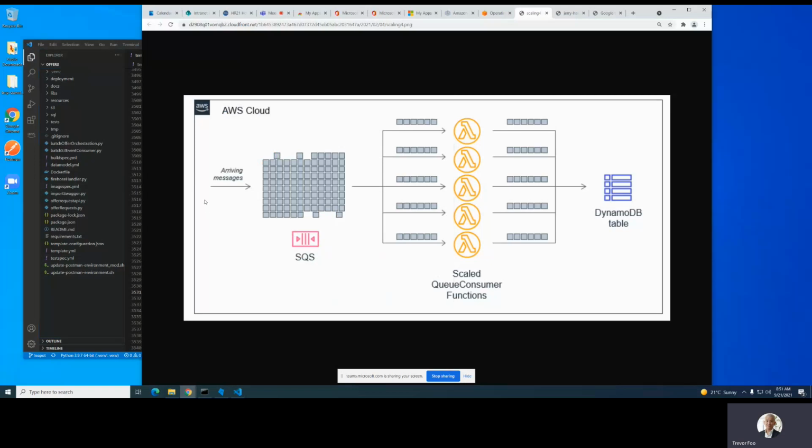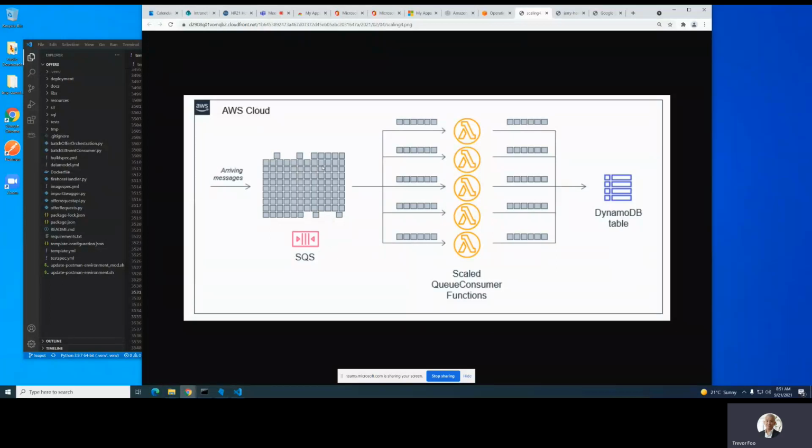Then we have another Lambda function that pulls that file out of the S3 bucket and splits a massive batch file into hundreds or thousands of individual SQS messages. So all these little gray boxes. Each of these gray boxes in our solution represents a marketing offer that we've designed for a customer.